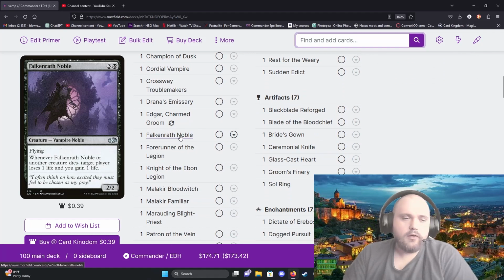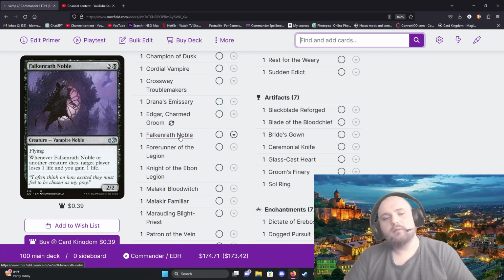All right, Falkenrath Noble. 1 black, 3 random, flying. Whenever Falkenrath Noble or another creature dies, target player loses 1 life and you gain 1 life.